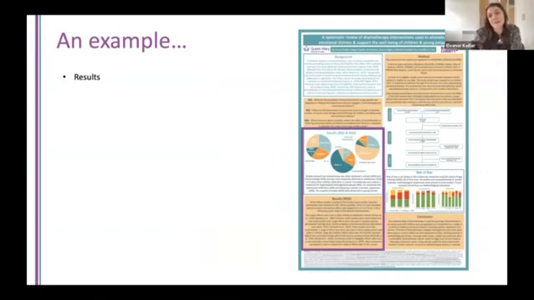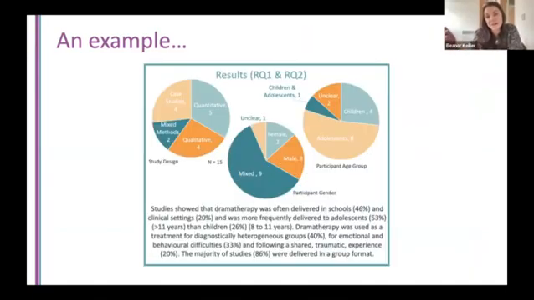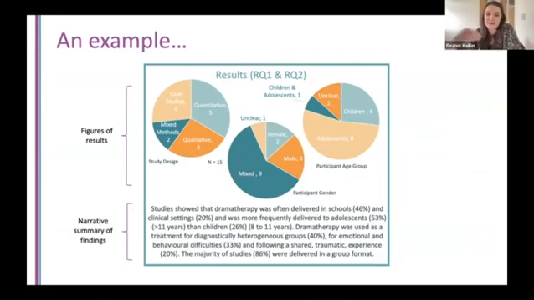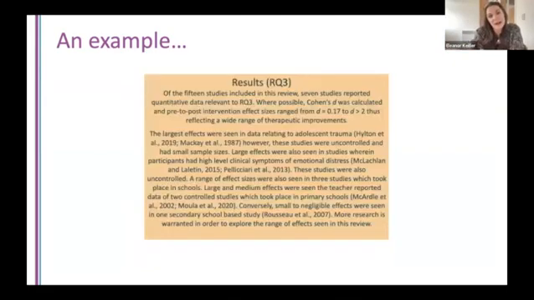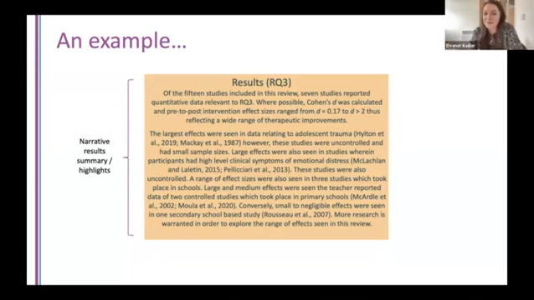Okay, so somewhere on your poster you should have the results. So the headline findings of whatever it is you wanted to find out. For this paper, I had 3 research questions, and the first 2 were relevant to each other. So they were grouped together in that box there. And as you can see, I've used graphs to visually communicate some of my findings, but I've also narratively summarized. So if someone's eye is just drawn to the text, they can get something from that. But if someone's eye is drawn to those figures, they can also understand what we found there. So my third research question was just a very narrative summary of what we found. So again, not super engaging, and it would have been great to have this in a more visually appealing way, but I was very time poor.